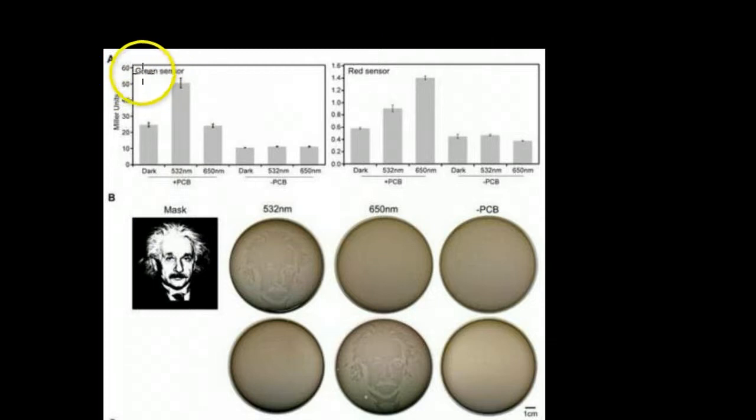So they transformed E. coli cells that only had the green sensor, some cells that had the PCB chromophore and some cells that did not have the PCB chromophore. In some of the groups, they decided to shine green light on the system. When green light was shined onto the cell culture, the production of LacZ or beta-galactosidase was increased dramatically. When red light was shined onto the system, it showed LacZ production or beta-galactosidase production that was equivalent to that of the dark.